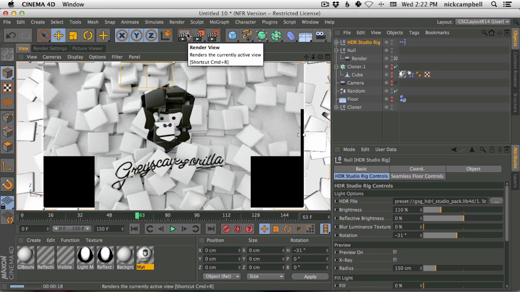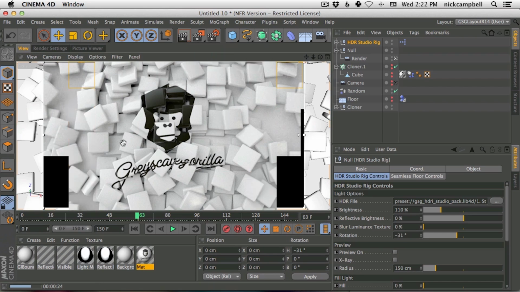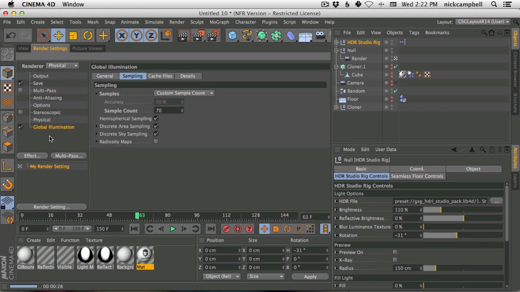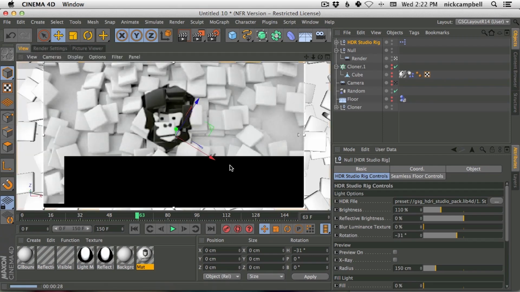Basically, depending on your render time, you could turn up that quality setting I showed you and get rid of a little bit of this grain in here. It's really not so bad, but that's the number to tweak. Again, it's global illumination, sampling, custom sample count. Make sure you're using QMC, and turn this dude up if you need more quality and more render time.